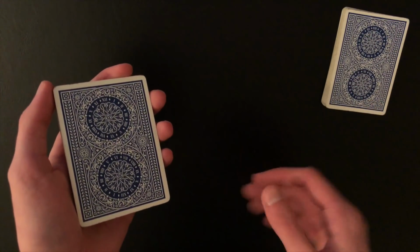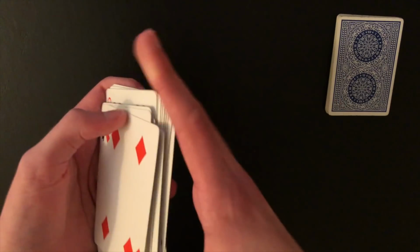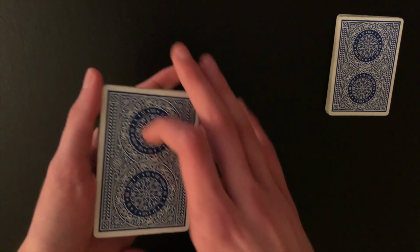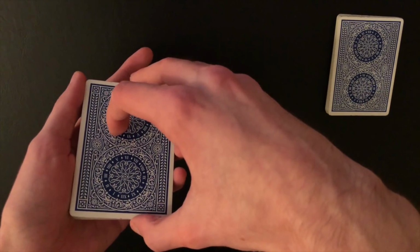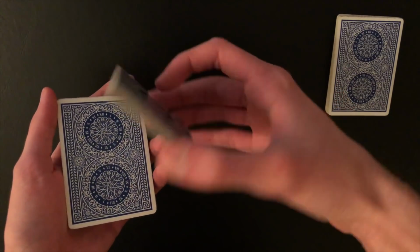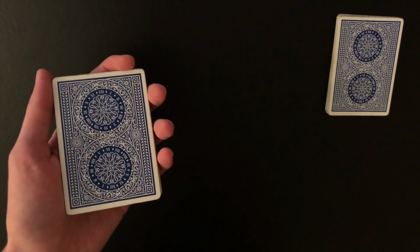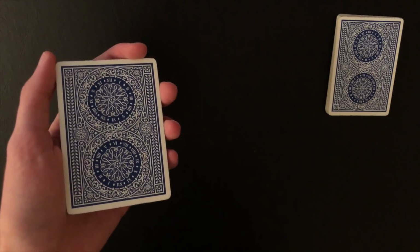The safer way, the more guaranteed way that it will work, looks something like this. You're going to have them shuffle the cards, and you're going to tell them to remember a card in the middle of the deck. They do this by shuffling the cards, and when they're ready, they lift up about half the cards and peek at the card that they've cut to, remember that card, and then leave it back in the middle. And what you're doing is you're actually getting a secret key card at the same time.